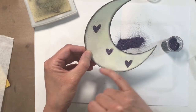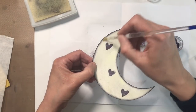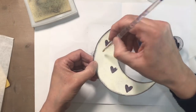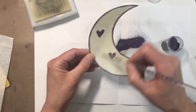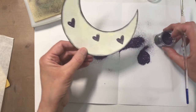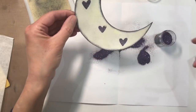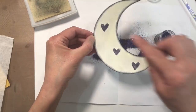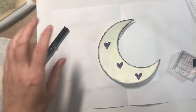So I'm just going to remove all the excess using a small paintbrush, if I can find one. Here we go, this one will do. I should have used my embossing buddy, and I forgot, which is filled with cornstarch and stops all the static. But it's fine if I get a few bits of glitter, then it doesn't matter. See, I always make a mess with embossing powder. So I am going to heat set this with my heat gun, and then we'll add some small ones. I just touched in that area that I missed with my Versamarker pen.